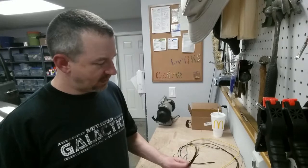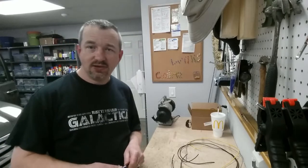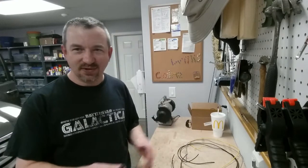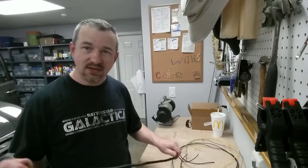So two of these wires were 12 gauge and two were 18 gauge. So I had some 18 gauge and some 12 gauge. The 12 gauge I had was only black, so none of these colors are going to match, but I'll trace them and make sure I hook up the right one when I do the final splice.